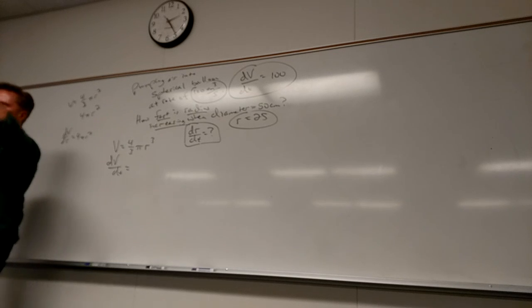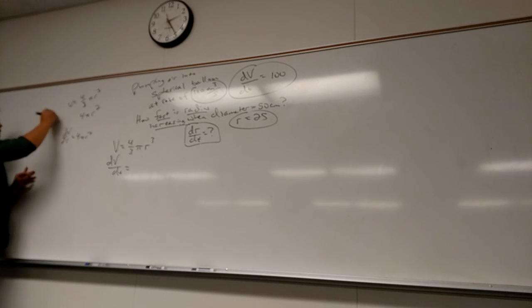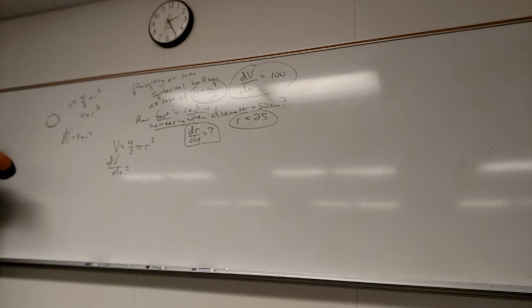Because that's basically what the tape is. It's the surface area. So if I have a circle and I put tape all around the outside of it, the area will increase by a little tiny bit. How much? By the circumference. So that's what this and its derivative being the circumference means. How much would the area change with a small change in radius? By the circumference. It's like putting a piece of tape on that outer edge. It will change by that little bit. Okay. Either you get that or you don't.